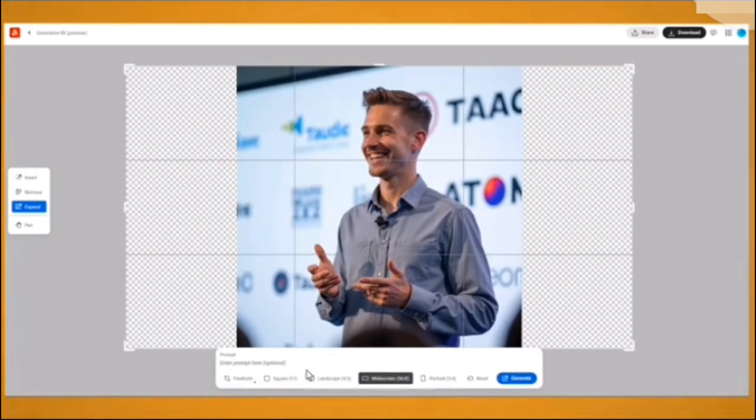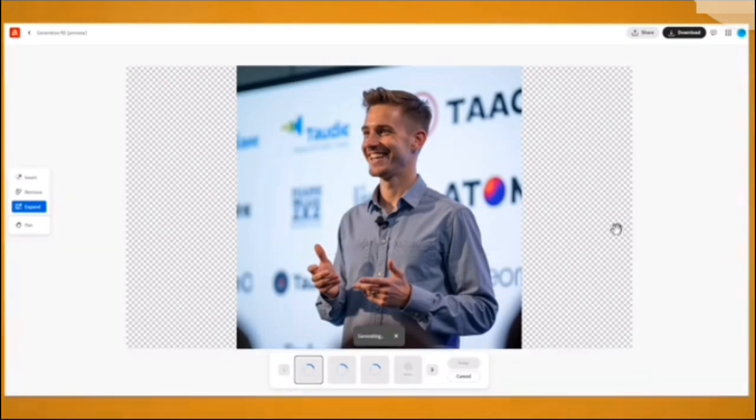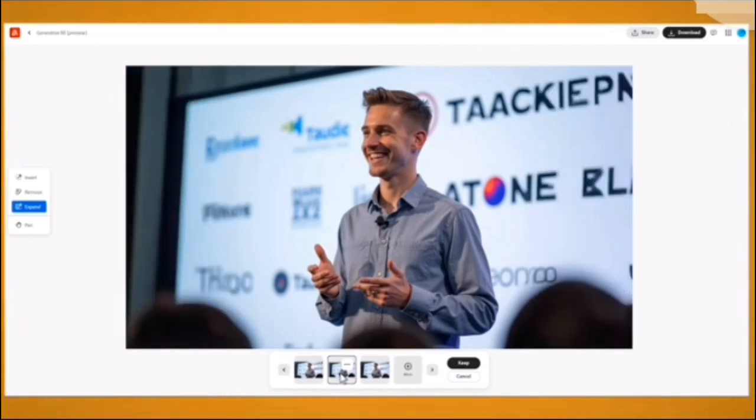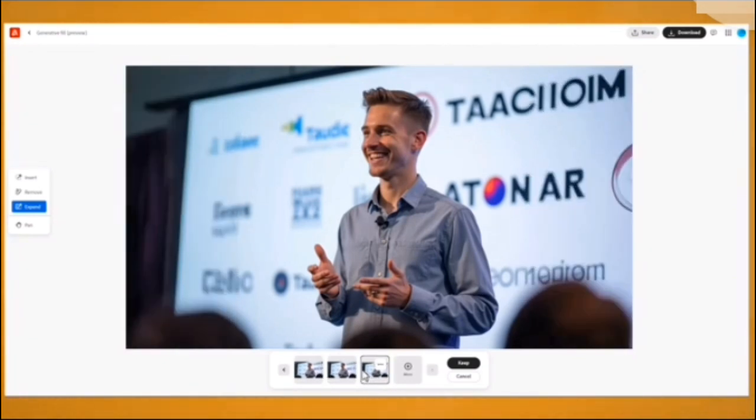You can put in a prompt, but I like to just leave it blank, so it looks at the area and fills it in with what it thinks should go there. Okay, so it gives you 3 results and they all look pretty good, to be honest. Now you might be wondering why would I want to change it to a wide aspect ratio, and the reason is because some video generators only work with 16:9 aspect ratio videos.